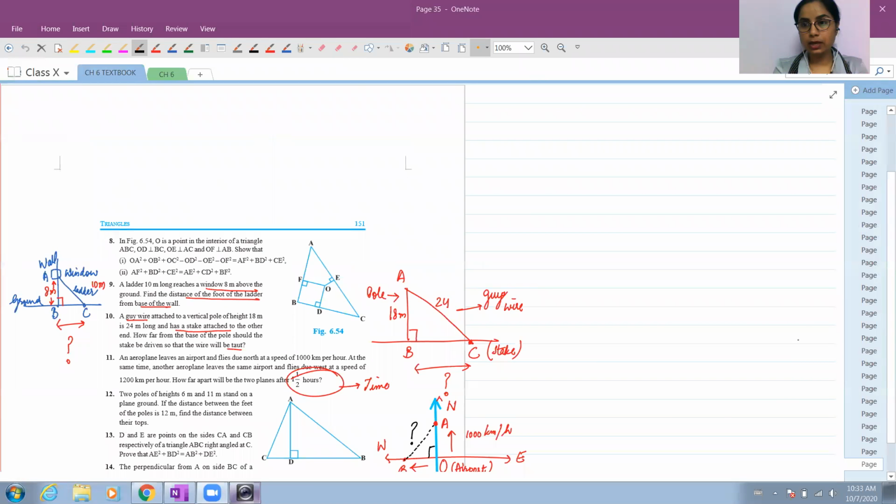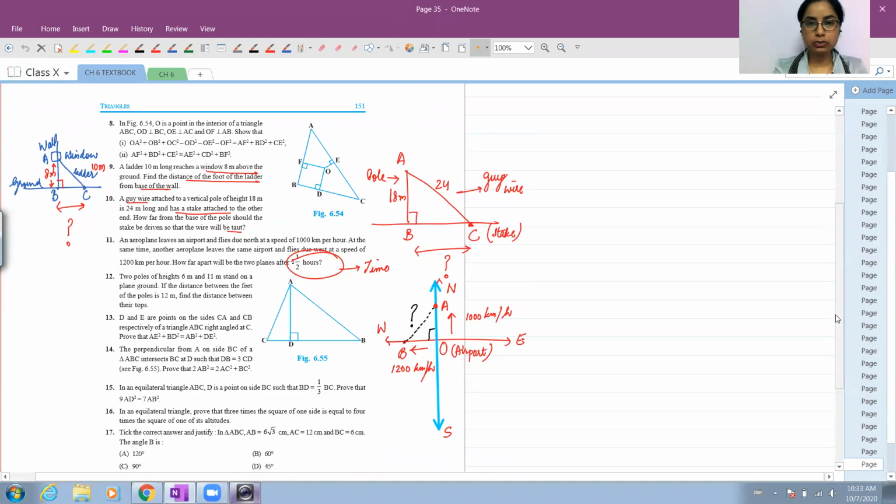Now, after this, we have all the questions which are based on theory. So, application part of Pythagoras theorem is over except for question number 17, which is an MCQ. We'll come back to it later at the end. Right now we are left with questions in which we have the results to prove. I'm going to question number 8, which we left in between.